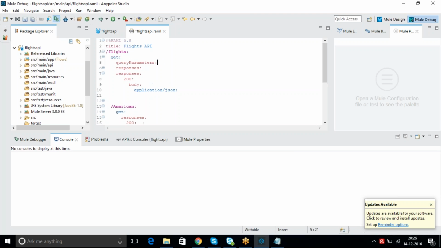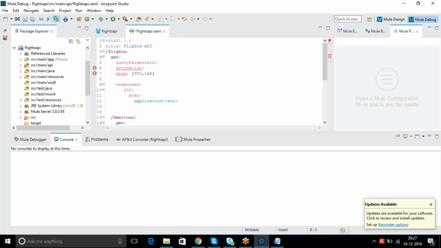Then whatever query parameters you want to pass, just declare those. So let's say destination. If you want to see values when you select from a drop-down box, you can use enum. There are so many, but let me keep it to this.